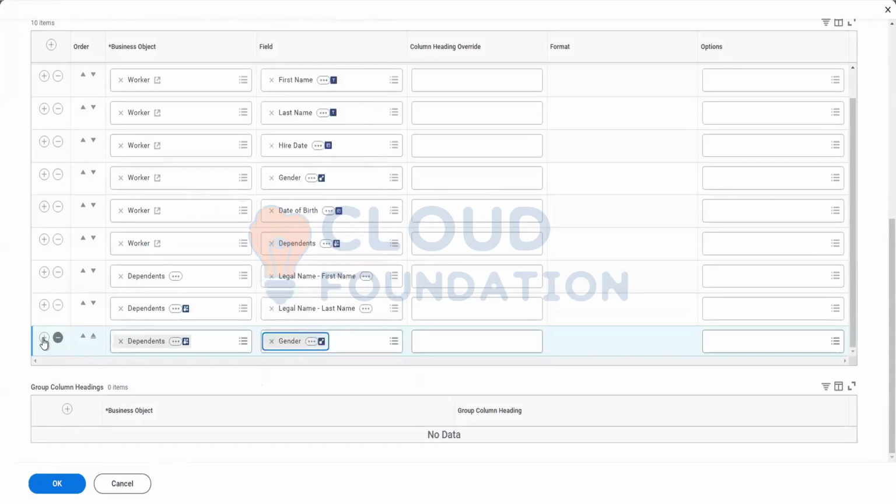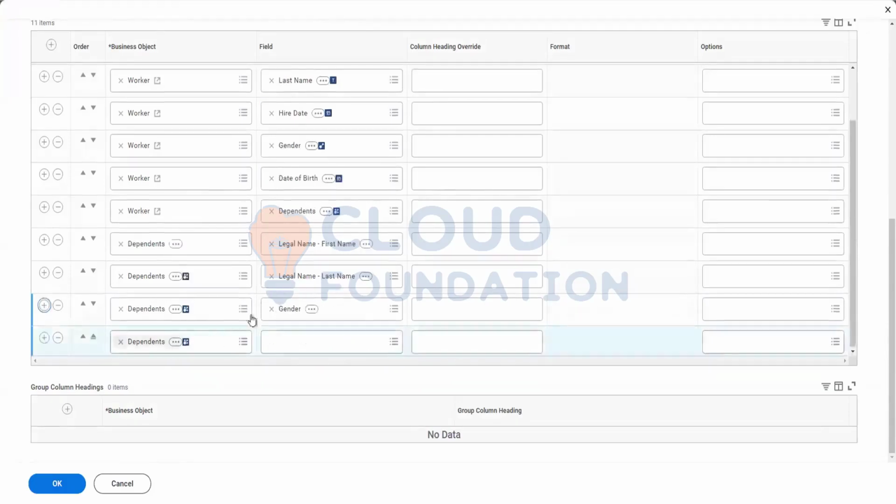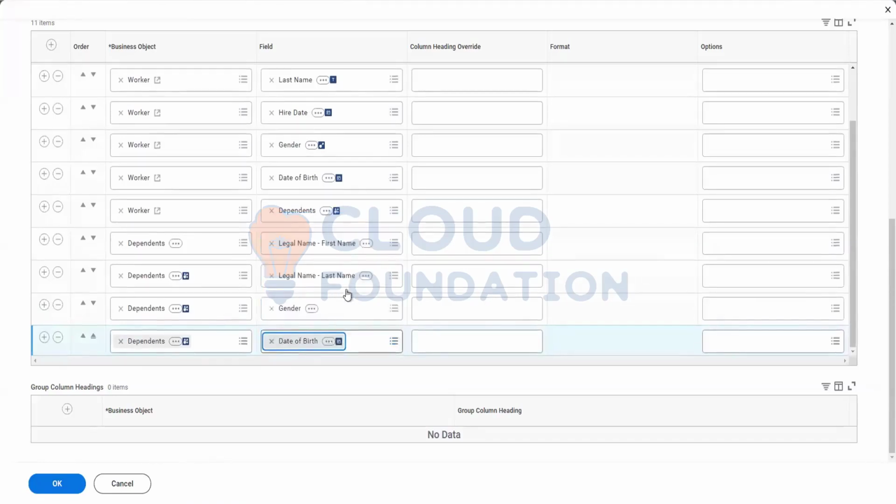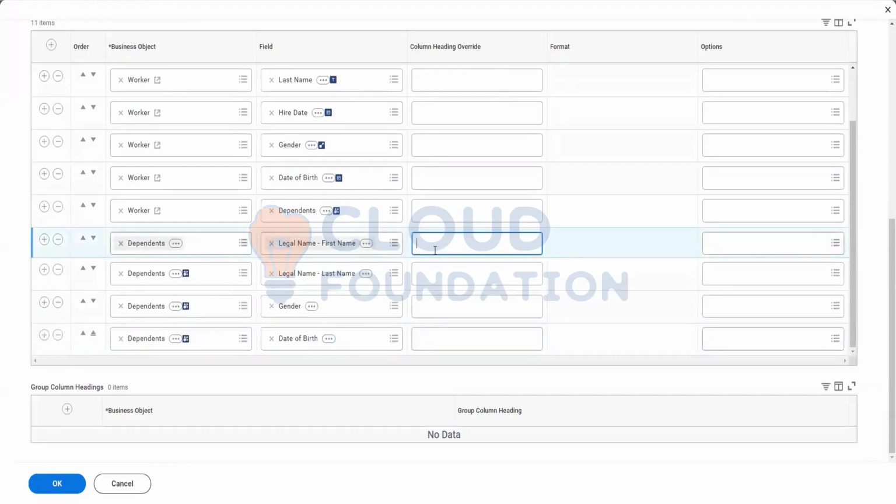Gender and then the last, date of birth. Now to identify in the column heading, I'm mentioning here, overriding this name with dependent first name.